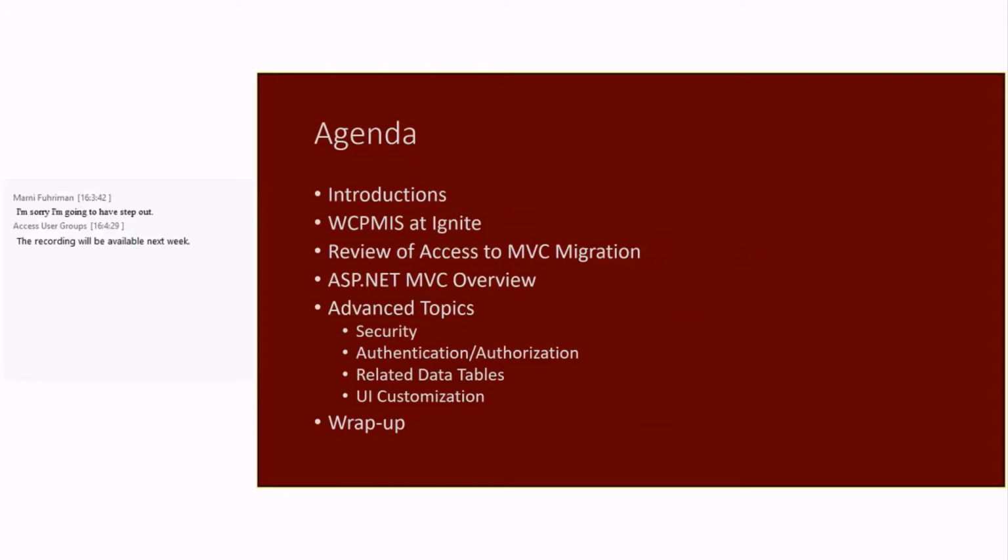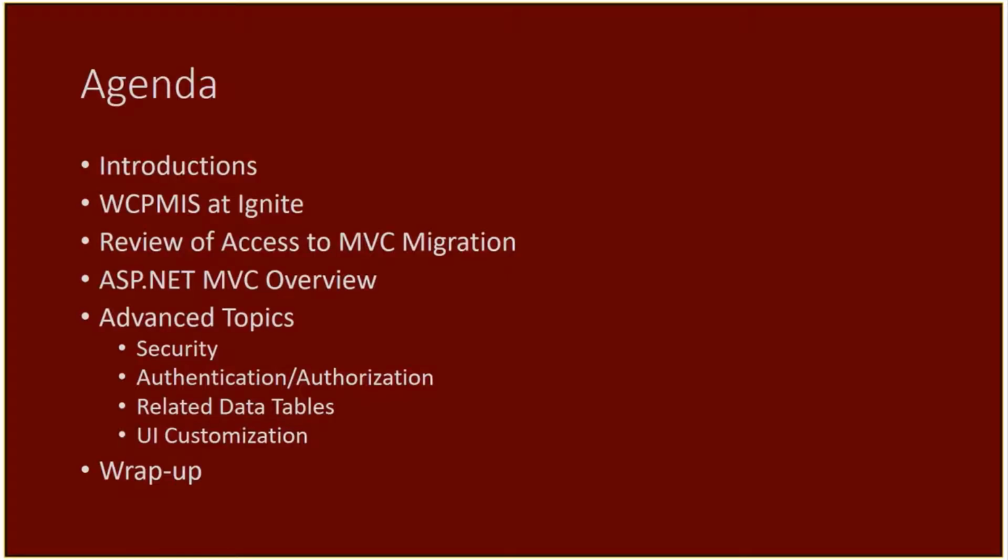Here's the agenda, quick introductions. WCPMIS at Ignite. WCPMIS is one of the projects, is a project with one of my clients, and it actually is an Access solution that we built an MVC app on top of, and it was presented by Mick Albar at the Ignite conference, and so I wanted to quickly highlight that because it's sort of an example of what you can do with MVC while still keeping Access at the core of things. We'll have a quick review of what we covered a few months ago. This will be especially useful for the people that are new this time around. A review of the migration, and then a quick overview of ASP.NET MVC, and then we'll dive in, and this will be the vast majority of the time, into some advanced topics.